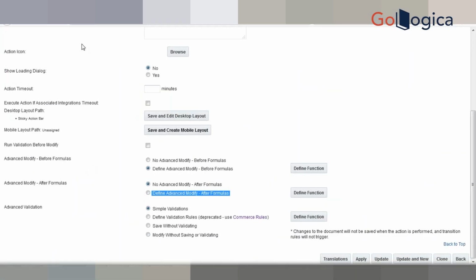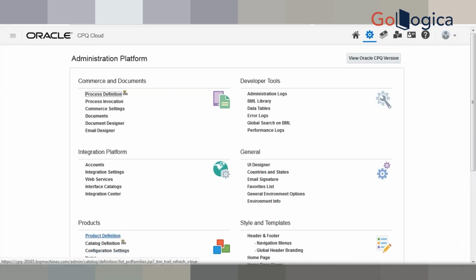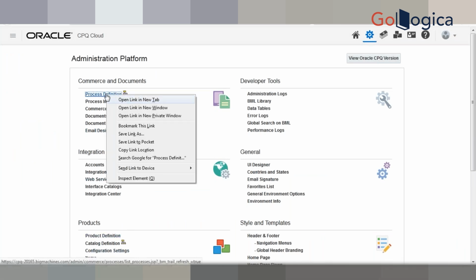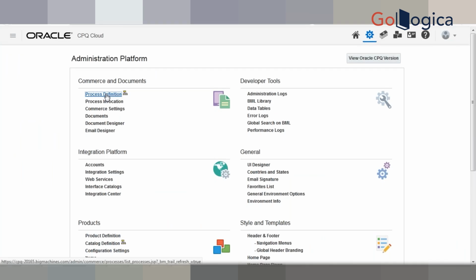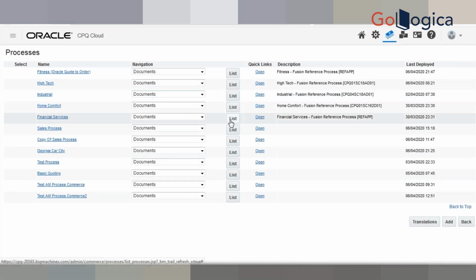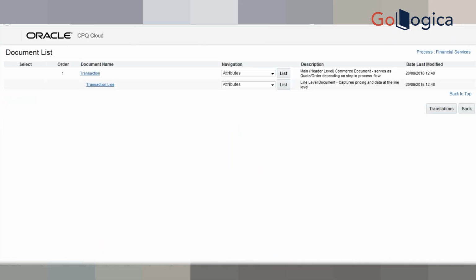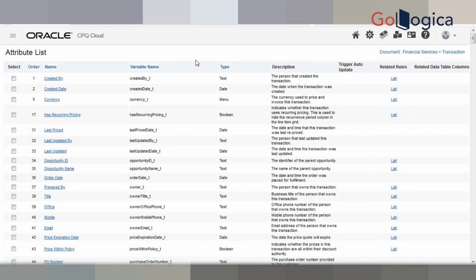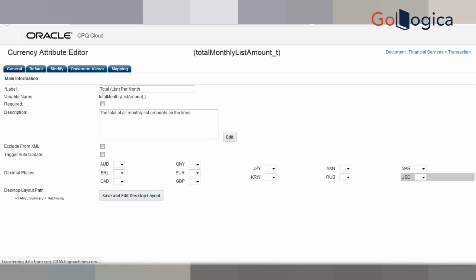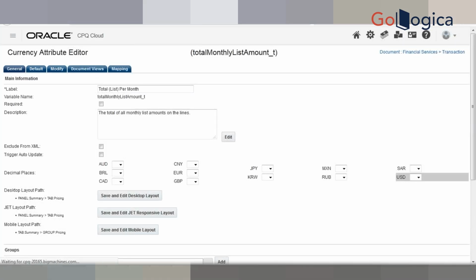So when we create the attribute in the commerce, I just opened some attribute in the commerce.